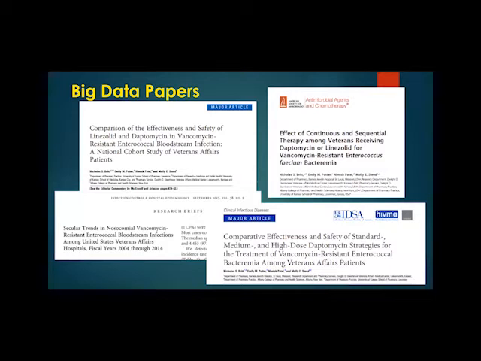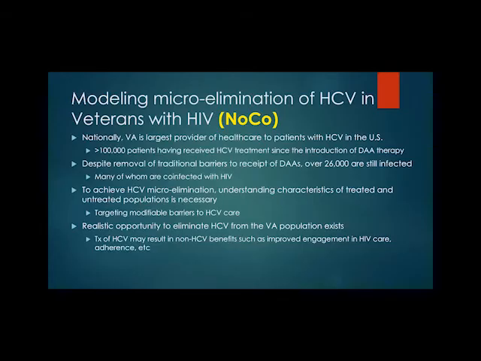For those of you who have any experience with the VA, it has been very protective of who can access that national data. In the last couple of years, they've loosened the noose just a little bit and given some people access to that national data. My co-PI, Nick Britt, and I have been able to access the national cohort of data within the VA, at least in the enterococcus space, and had a fair amount of success there. But we thought this is something that we could very easily do in the HIV co-infected space. So that's why we applied for this NOCO grant.